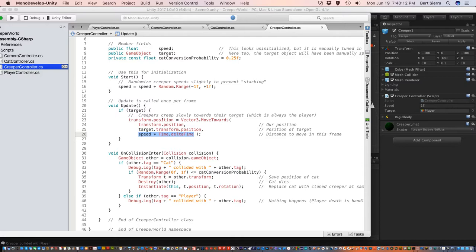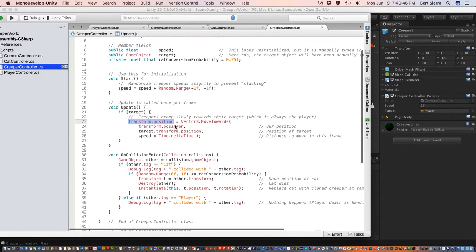That's what our position wants to be. We want to move along this vector from where we are towards our target's position, scaled by this. So what is this doing? This is simply computing the vector from us to the target and then taking just a little piece of that vector, the speed times dt component, and that's what then determines our new position. So we're basically going to be, point by point, computing that vector and moving in that direction.